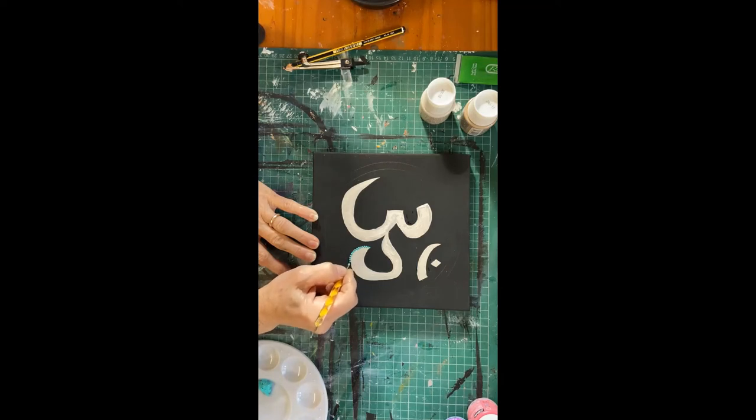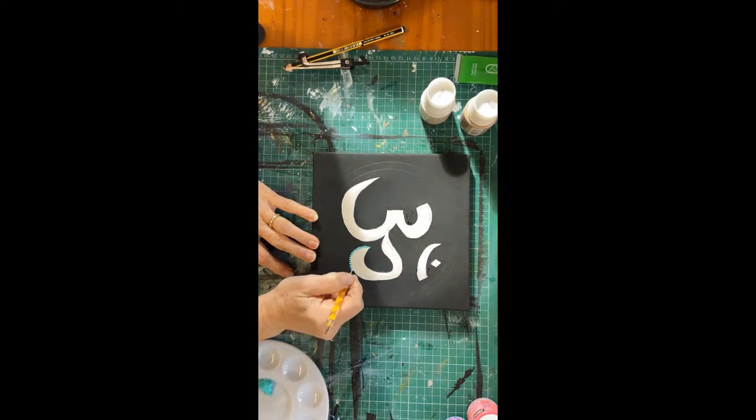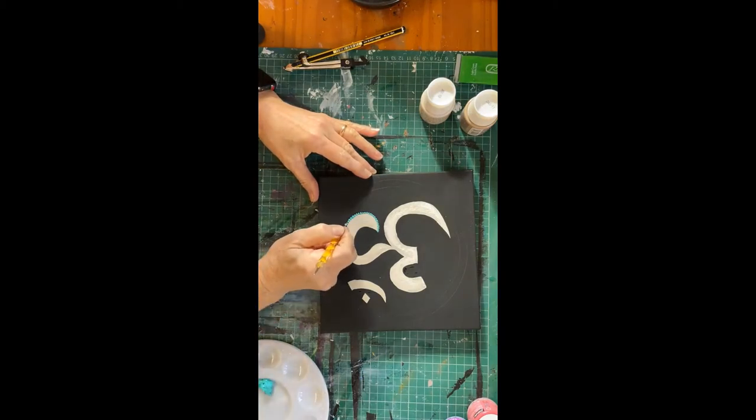So again, this is a slightly thicker paint, so I found if you don't press so hard on the first dot, you might get a couple more out of it. Now all of a sudden it's decided to just do two. Well, that's a bit big. Beginning to look like an iced cake.